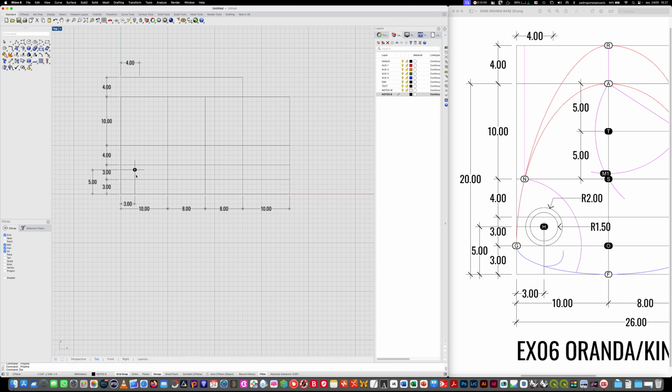Apply this point, so I have point H there. Now I have to do 2 circles, radius 1.5 and 2, so circle under this intersection 1.5, enter, another there 2, so the eye is done.